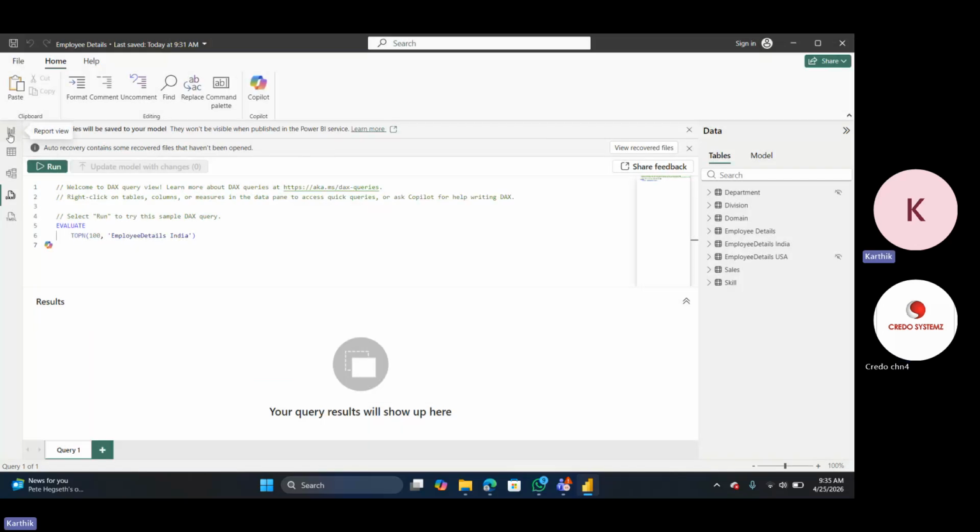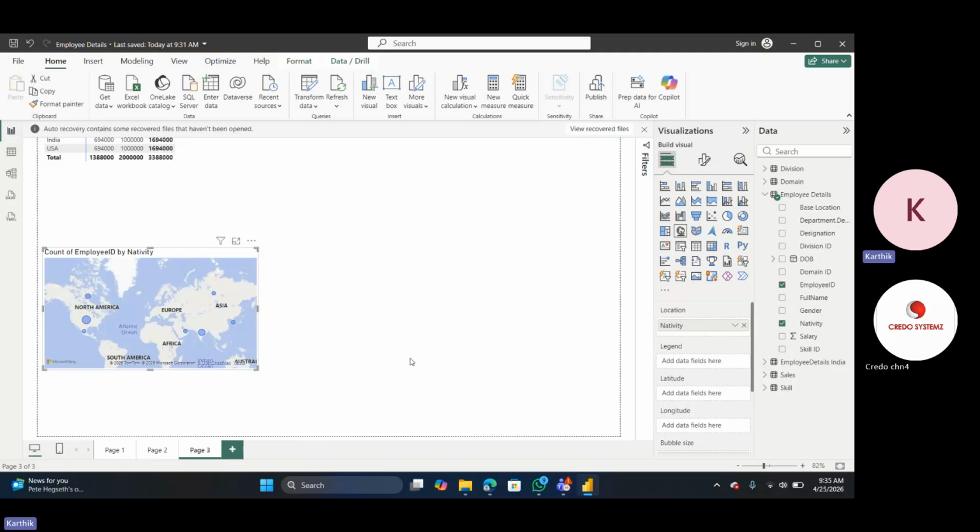I think DAX is critical, right? Most of the profiles that I see ask for DAX and all that. It was critical for Power BI so far, but after ChatGPT came, now everything is completely different. To be frank, for the last one year I haven't written any DAX on my own. Whatever scenarios I face, I just need to prompt, and of course it will give better code.